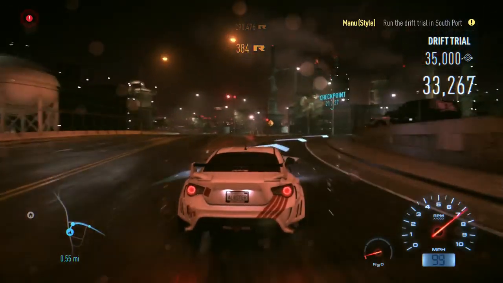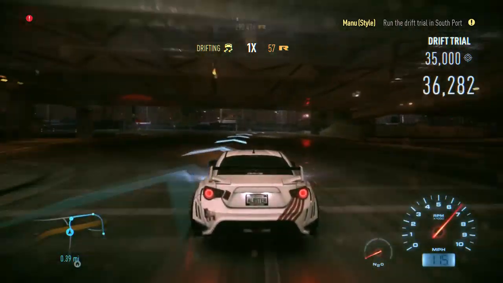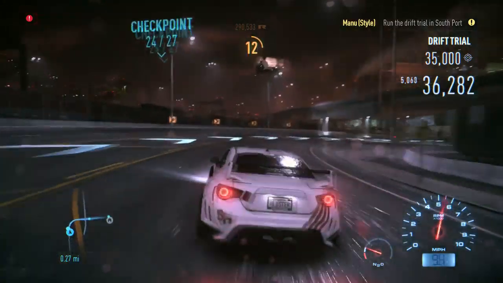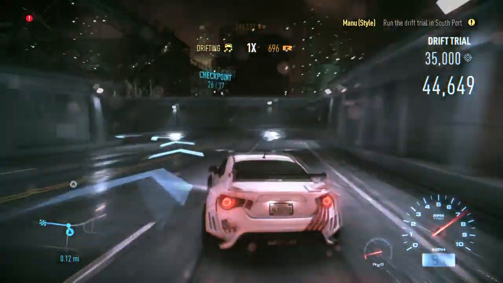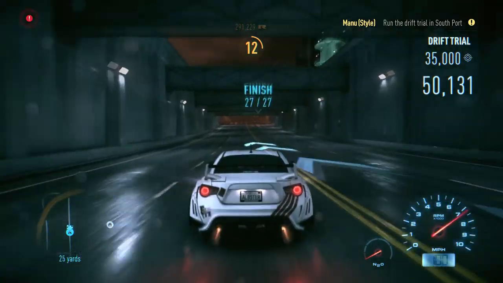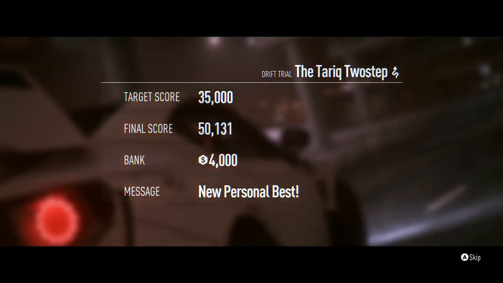Probably on 33,000, so I should be able to get this corner. Yep, sweet. 36. Yeah. Right. Well, we've got two more checkpoints left. Oh, yeah. I think that is really effective actually, going around corners and using nitrous every time around a corner, because then you've got the power and it continues to just warp around.